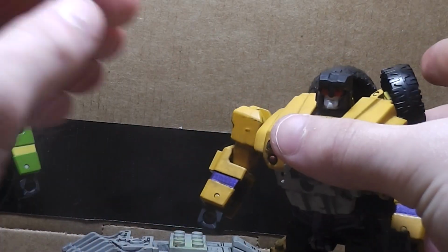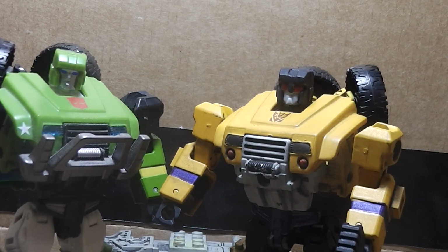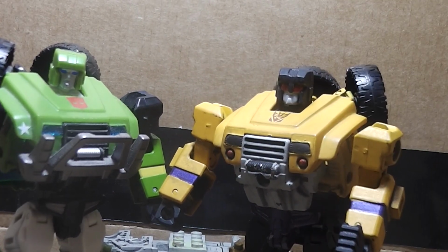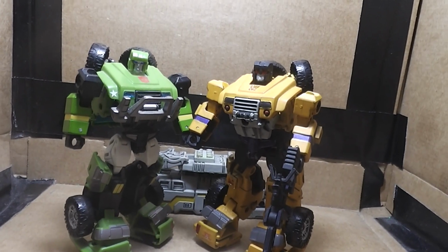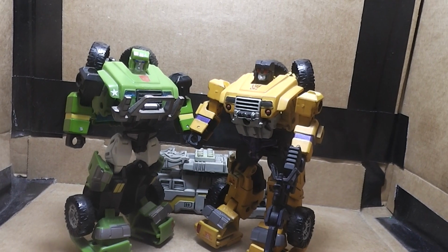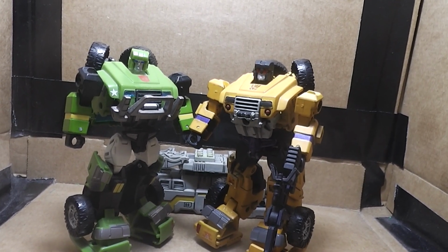And there's no new articulations in this custom here. It's all just the same as Hound here, because they both have the same looks.